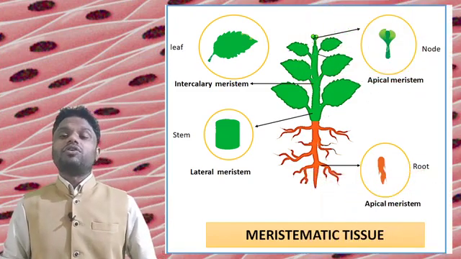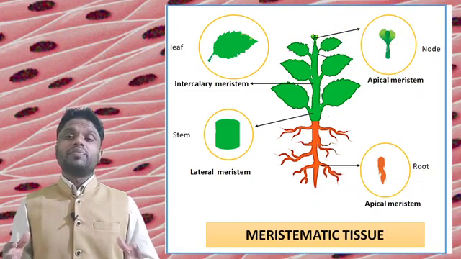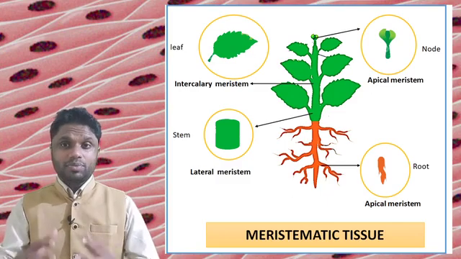It is with reference to these complex animal and plant bodies that we will now talk about the concept of tissues in some detail. So let's understand what is a tissue. What is the utility of tissue in multicellular organisms? Okay, let's first understand about plant tissues. And in that we will now first understand about meristematic tissue. You can see a picture of a location of a meristematic tissue in the plant body.